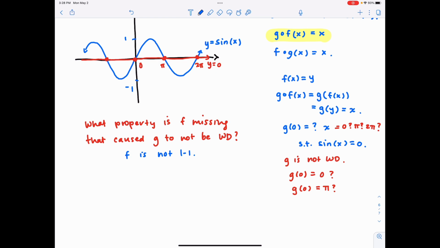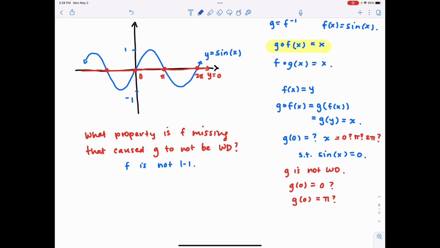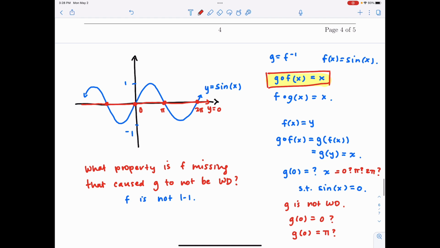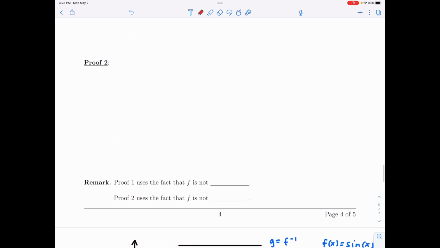And that's what happens when we investigate one direction of the composition. We haven't taken a look at f composed with g to see if anything goes wrong there, but right now we've seen that with g composed with f, we're going to have problems. If I try to make a function g such that g composed with f is the identity map, then we're going to run into the issue that g isn't even a mapping to begin with, because g isn't a well-defined function. So that actually gives us one way to prove that the sine function is not invertible.